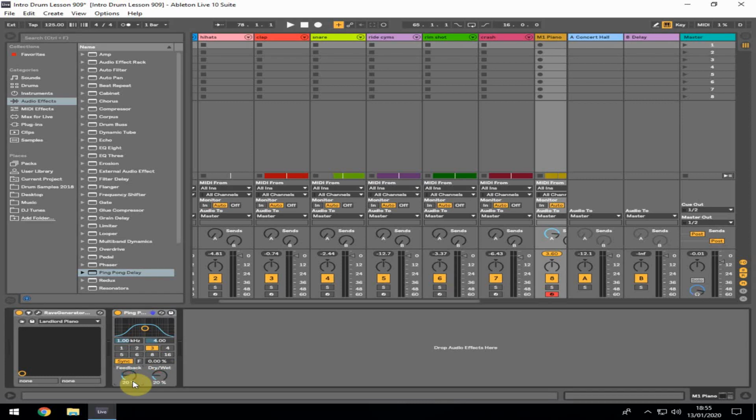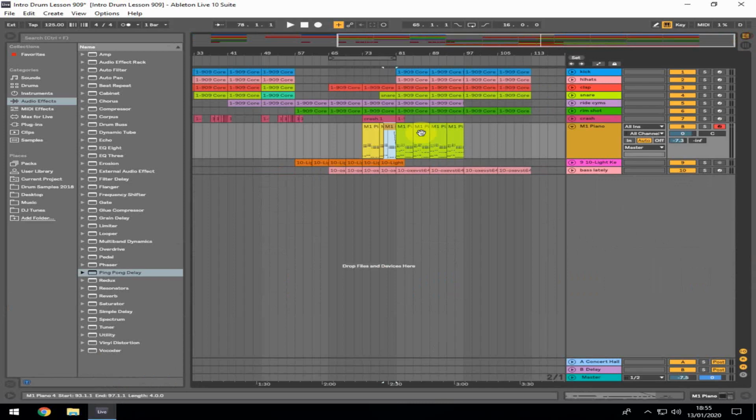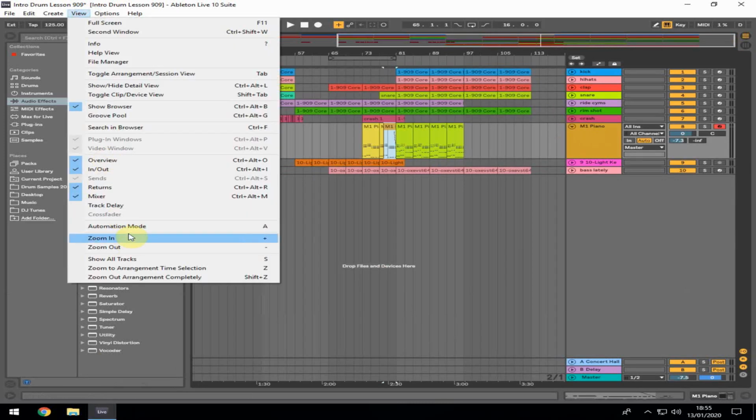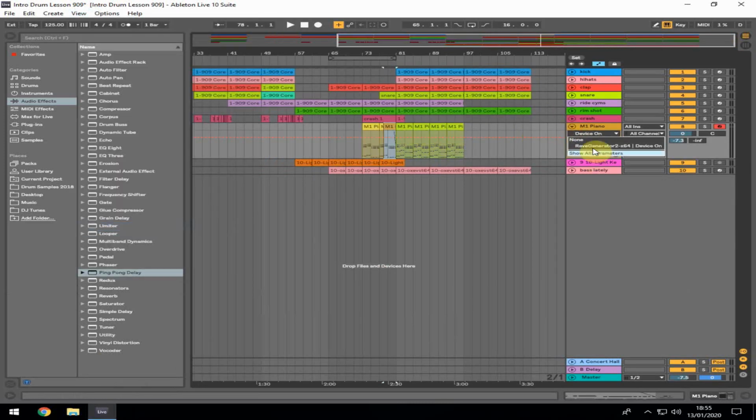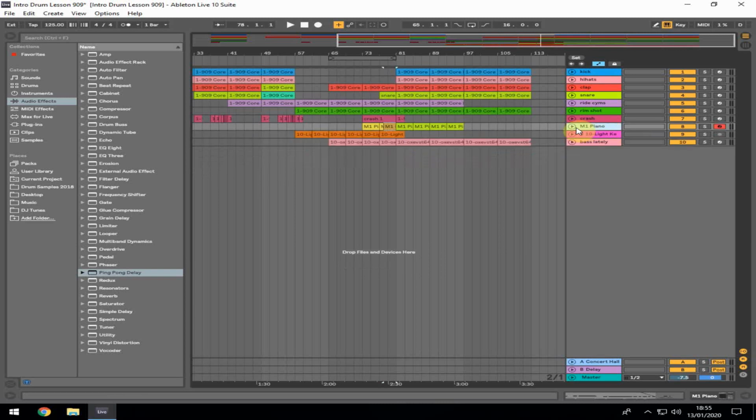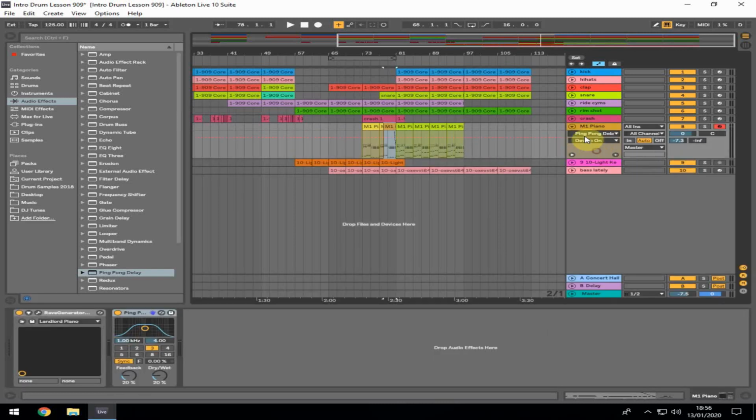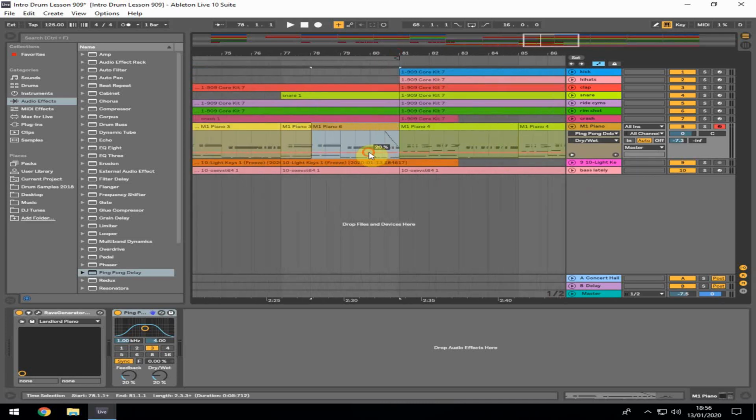Then in the arrangement we'll get view automation mode, choose the ping pong delay, choose the dry/wet, and click here, so there, click there, and rise just about there, so about 40, 50.